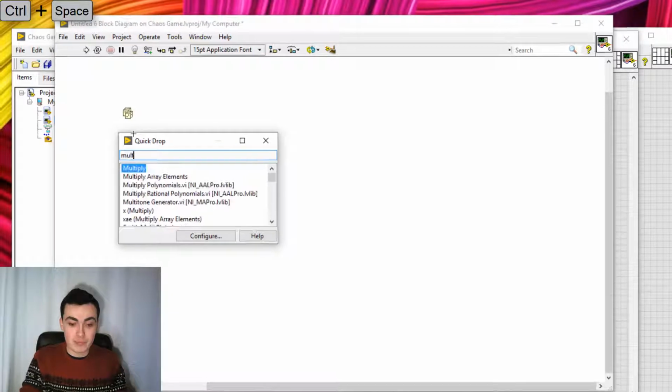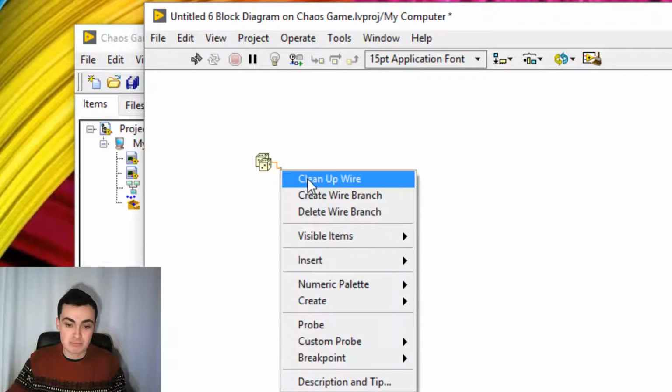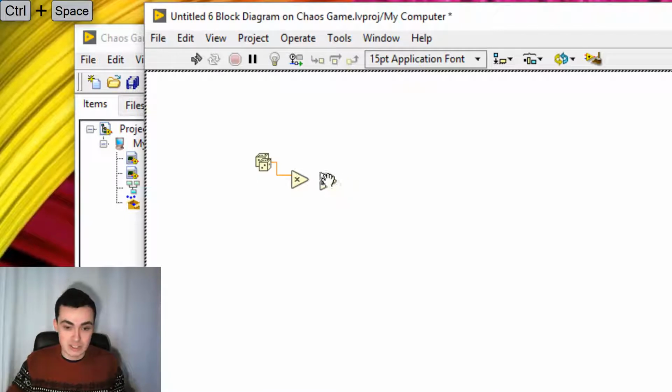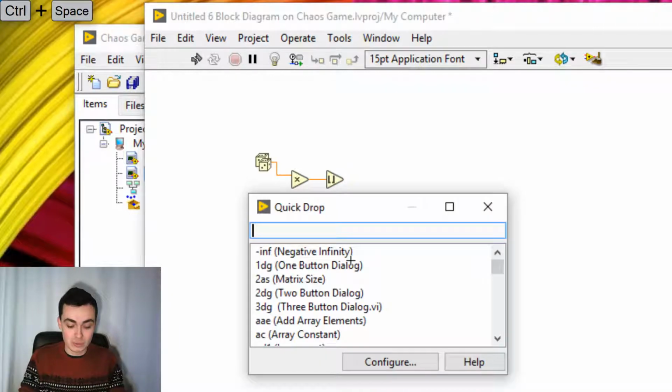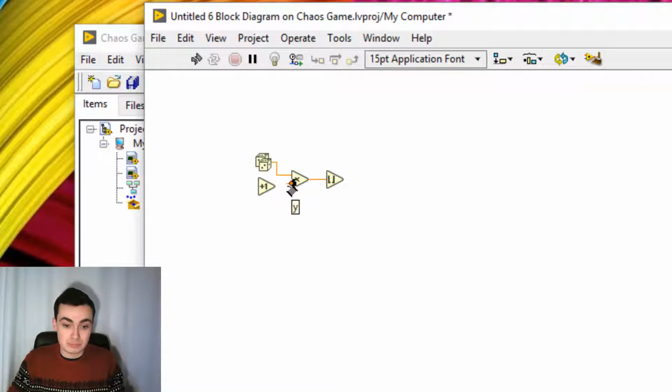Now, got a random number generator, multiply that by something. And then round towards negative infinity. The reason why I round towards negative infinity as opposed to round to nearest is because if you think about it, the two extremities of my random number range only get half the probability. So if I round down, there's an equal probability for everyone, apart from the last one, which gets 0 probability. So I'm going to increment.